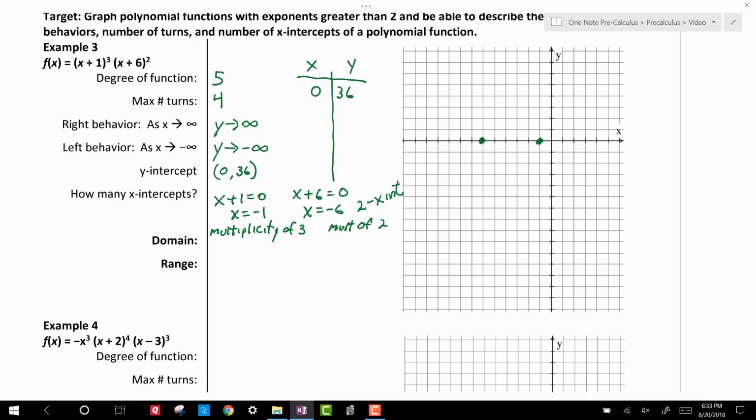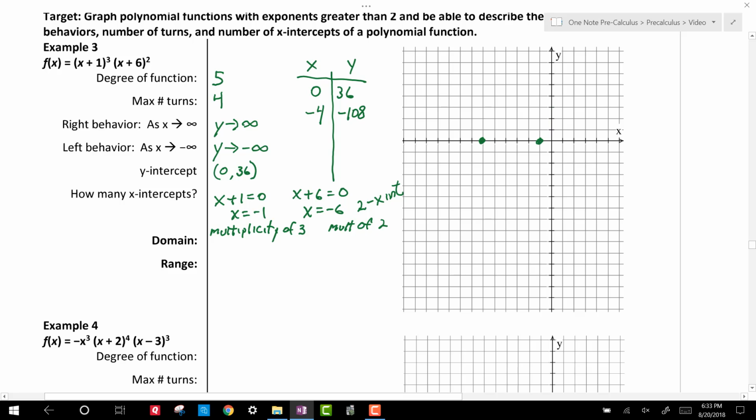So I'm going to choose something in between here. So I'm going to choose like maybe negative 3 or 4. So I'll go with negative 4. And negative 4 goes down to negative 108. And actually that should do it because I have to go up on the right and down on the left. So right away I could have done this up on the right. Oops, I guess my y-intercept would help there too.